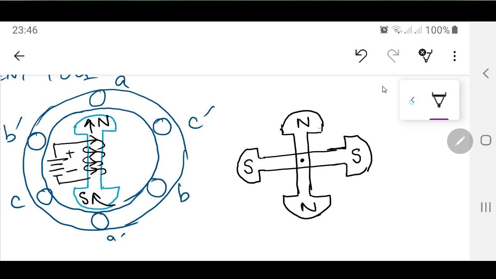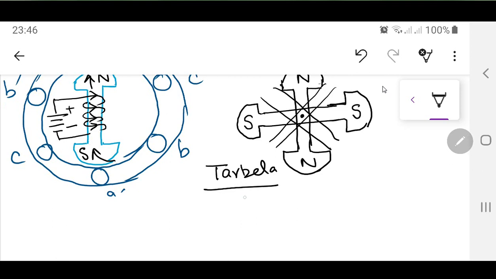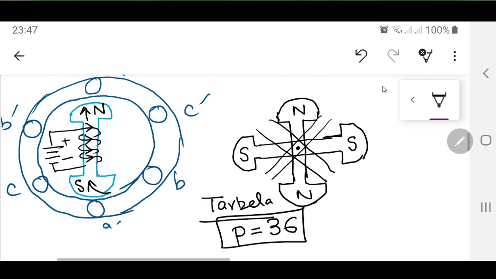Now if you want to add maybe more number of poles, you can add another bar over here, you can add another bar over here, and this can continue to go on as far as you have more number of poles. Just to give you an idea, the salient pole rotor being used at Tarbela, a power plant in Pakistan, all of you must have heard about it. The generators used over there are salient pole machines, and the number of poles is equal to 36. So imagine there will be certainly 36 poles protruding out over there.